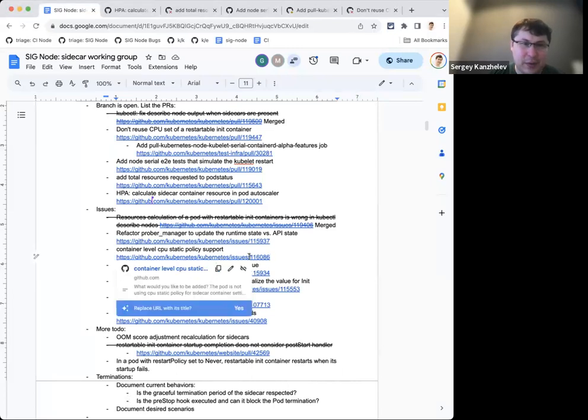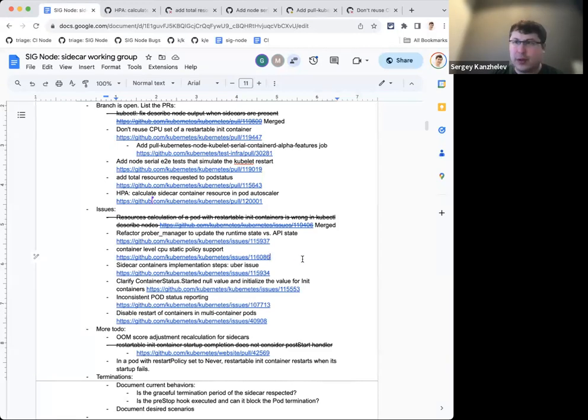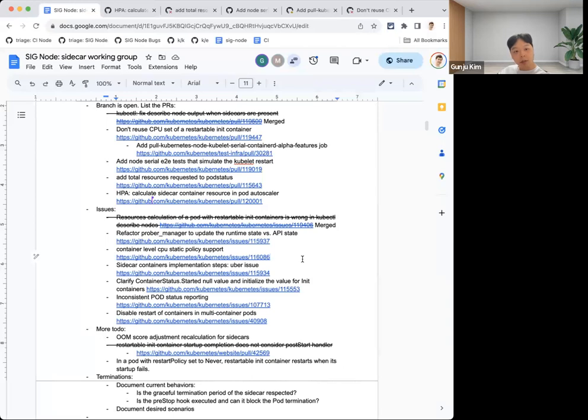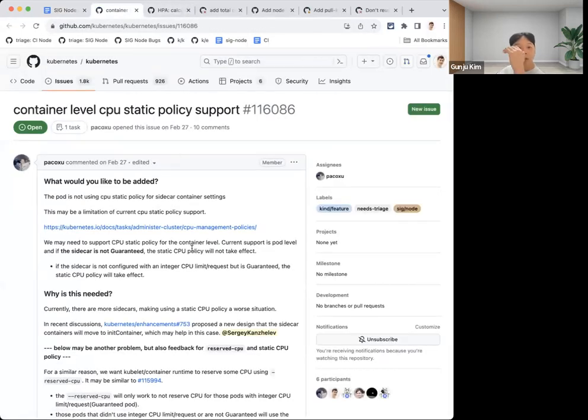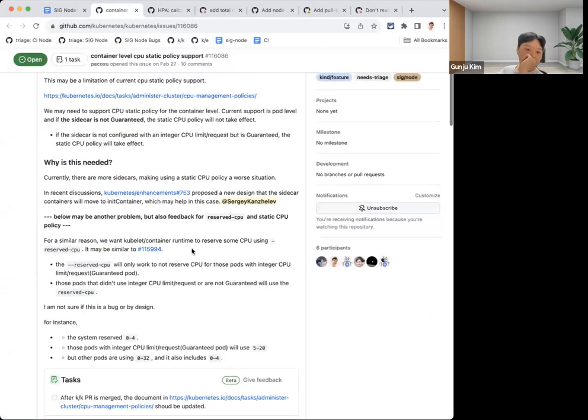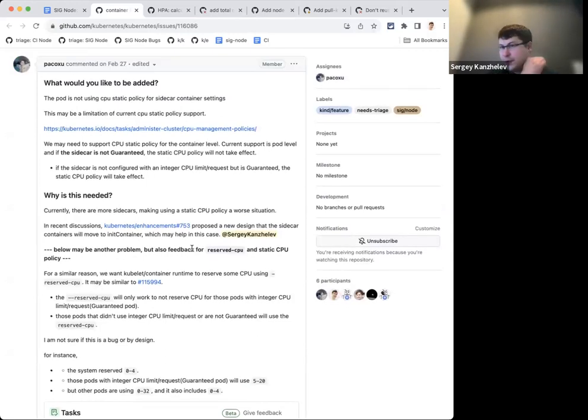So we have a PR for that, right? For CPU reuse. Actually, that is not about that. There is a different issue, I think. Oh, this is different. Yes, it's a feature request. The feature request is saying that we may want a different CPU manager policy, asking for reserved CPUs for main containers, but for sidecars, just take whatever is available.